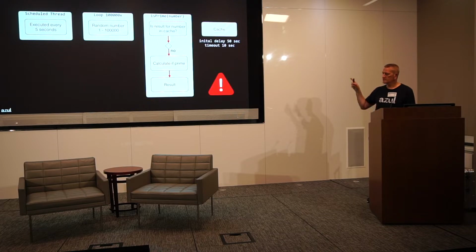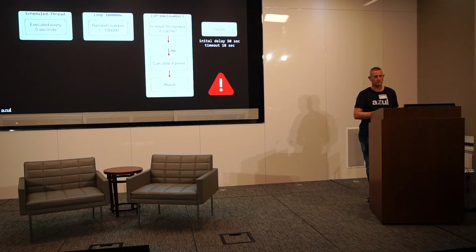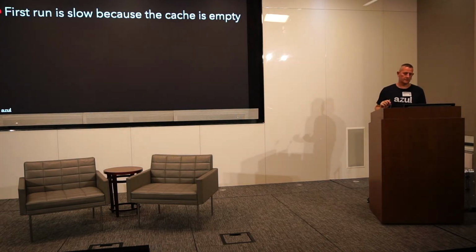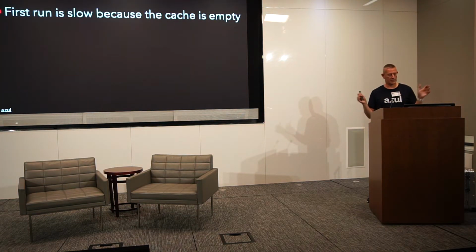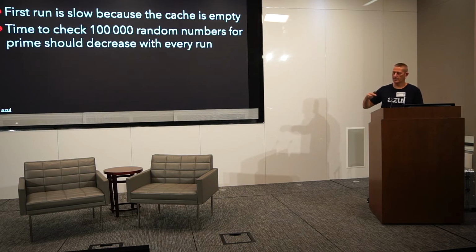And then to make it more realistic, the cache has timeouts. Because if you have a cache, then usually you don't want to keep the stuff in the cache forever, so they time out and then you wipe it out of the cache. So this one will start after 50 seconds, and every 10 seconds it will check if there are values older than 10 seconds, and then wipe them out of the cache. Okay? That means the first run should be pretty slow, because no number was calculated yet, and everything has to be put in the cache. So the first run is slow, and then with each iteration it should be faster and faster, because the cache gets filled up, and if the cache is completely filled, it gets all the results from the cache, which is really fast.